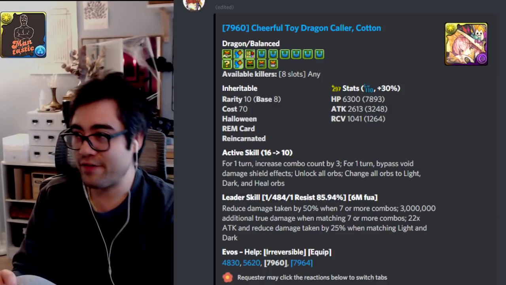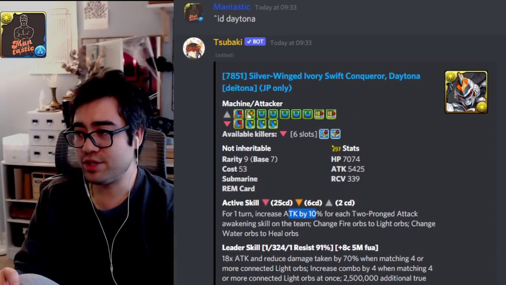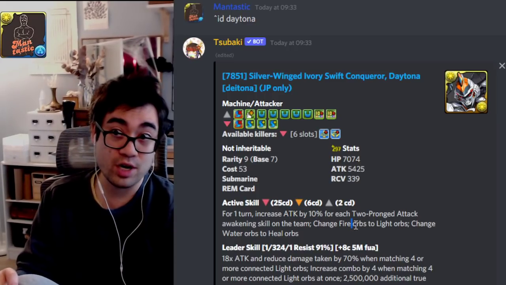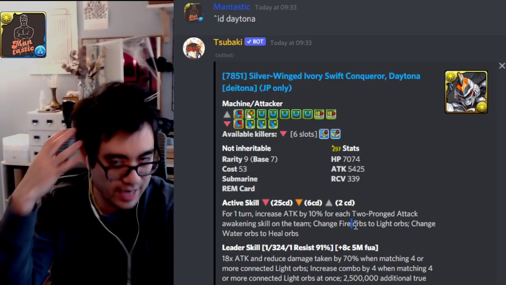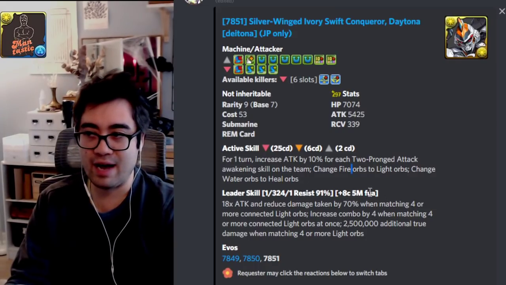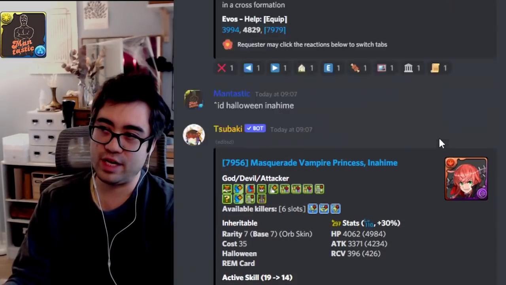So you can definitely pair them with maybe even Daytona, let's say, because if we look at Daytona, they don't actually change Dark Orbs away. So Dark Orbs are preserved. So you have your own Halloween Cotton, pair with a Daytona. Obviously not as magical as double Daytona, but you have more auto follow attack, you have a large amount of bulk, and you have, again, those 2 turns, well, void damage void if you have 2 Cottons.